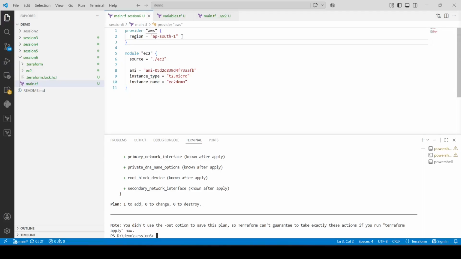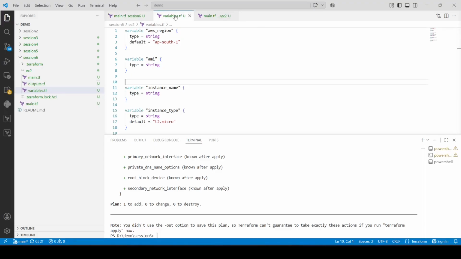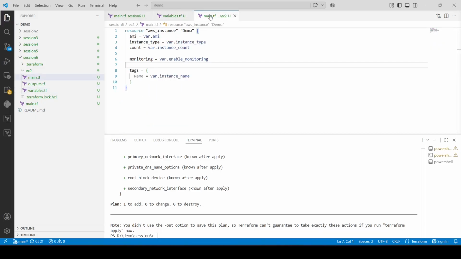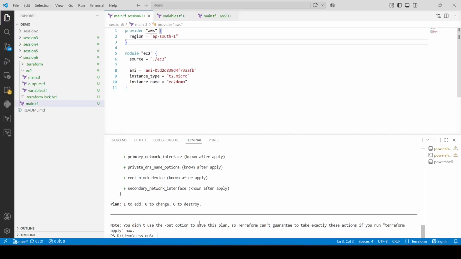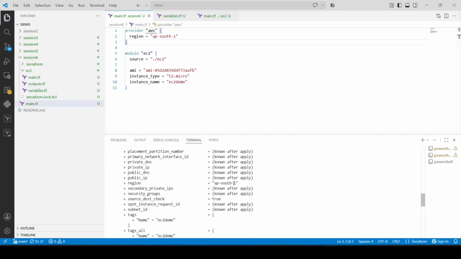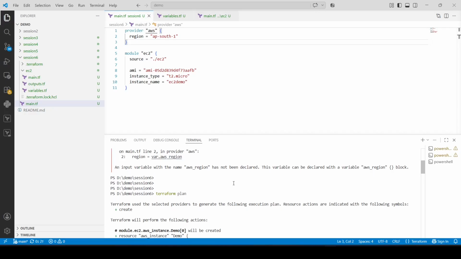That is why we were having that issue. So I renamed that. And another thing, I haven't provided the variable AMI in variables.tf, because in main.tf we have provided var.ami. That's the reason. So I rewrote it in main.tf as AMI equal to var.ami. And here, cool. Now let's see what it is saying.